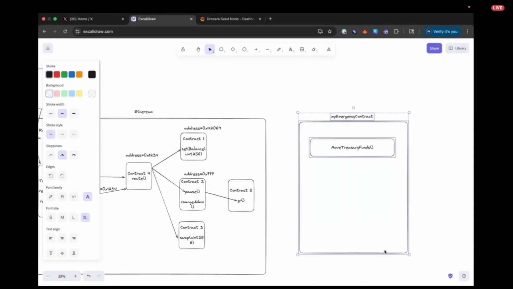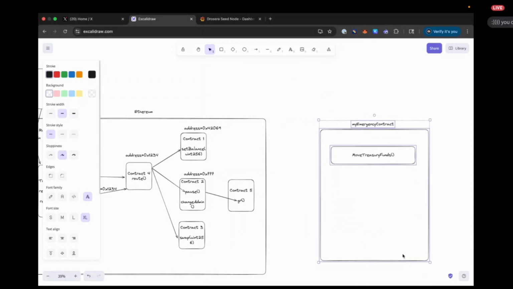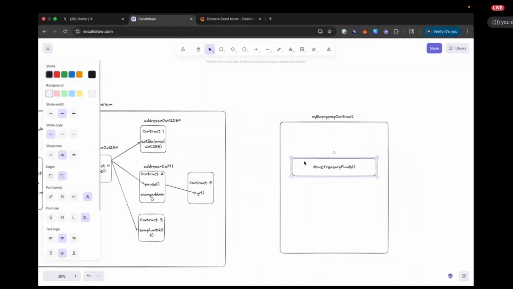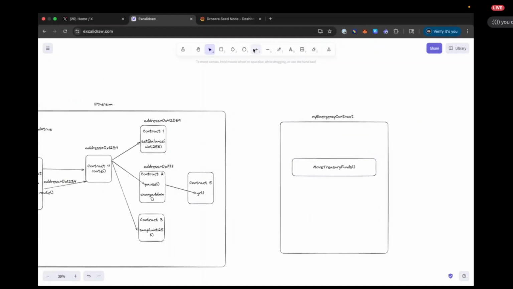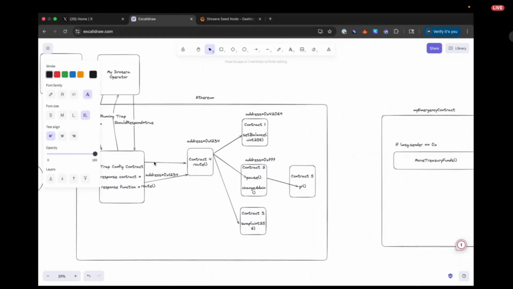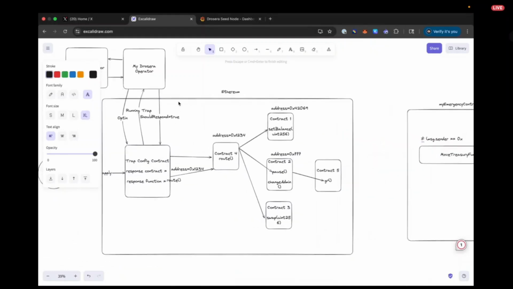It has an emergency function on it. In Solidity you can add a check that says this function can only be called if message.sender equals 0x and the address of your trap config contract.